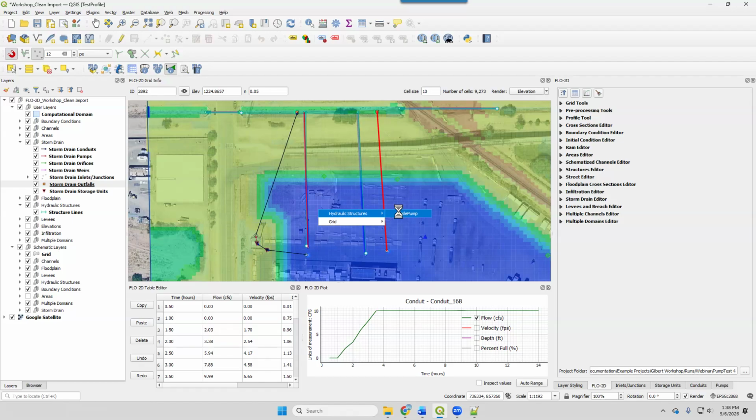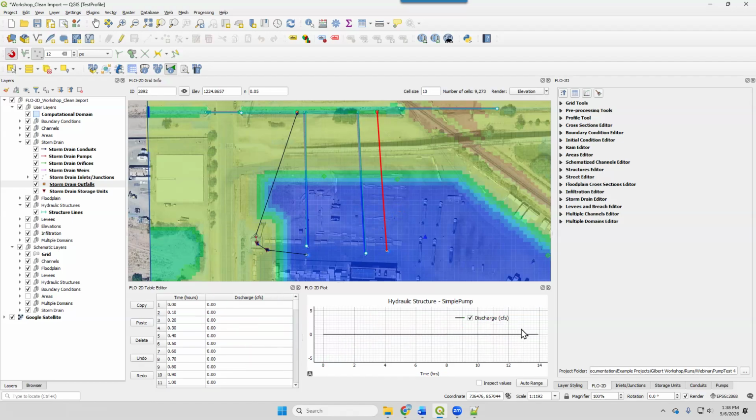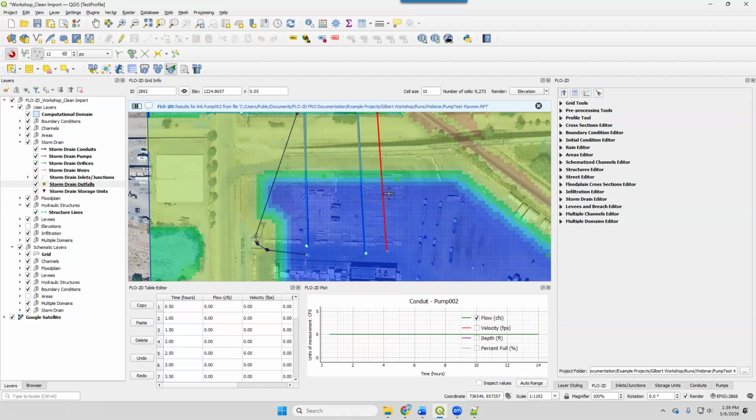And this one is the hydraulic pump, a simple pump, never turned on because the water surface elevation never exceeded 1224 or whatever it is up here. This one, hydraulic structure, simple pump, turned on, but didn't stay on because the depth in the basin got below 1 foot. So that might be a bit of a problem, you know, if you're trying to use a hydraulic structure for your pump, you might have to be more careful how you configure that rating table. And then this one also is going to show 0 discharge because this one is also badly configured.